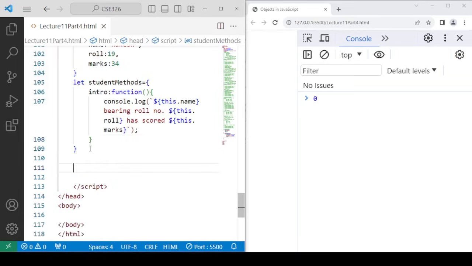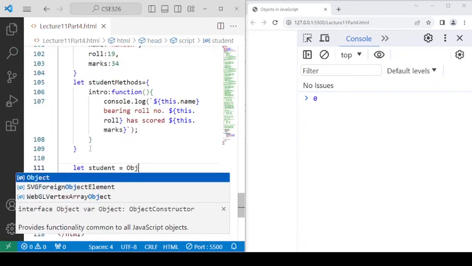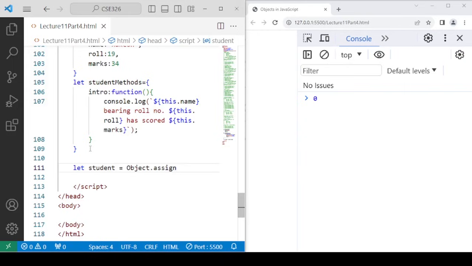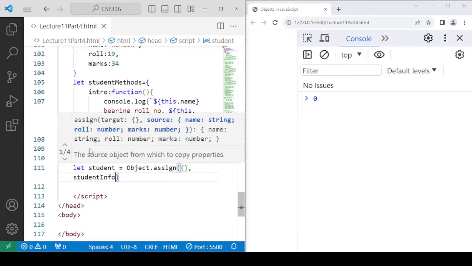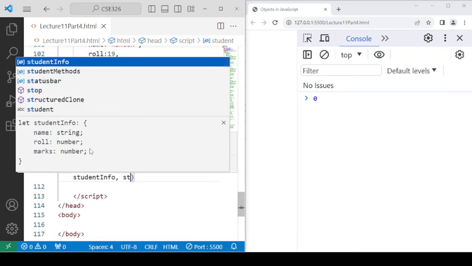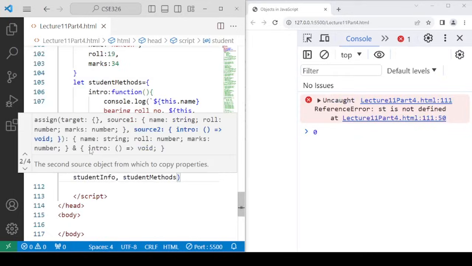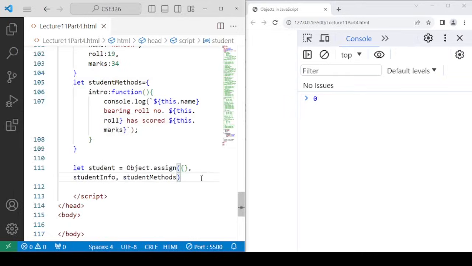So let student equals Object.assign. The first parameter is the literal. The second parameter is the objects that you want to use for creating this object. So we need to use studentInfo and studentMethods. Right. So now you will be able to access the individual properties using the student object.